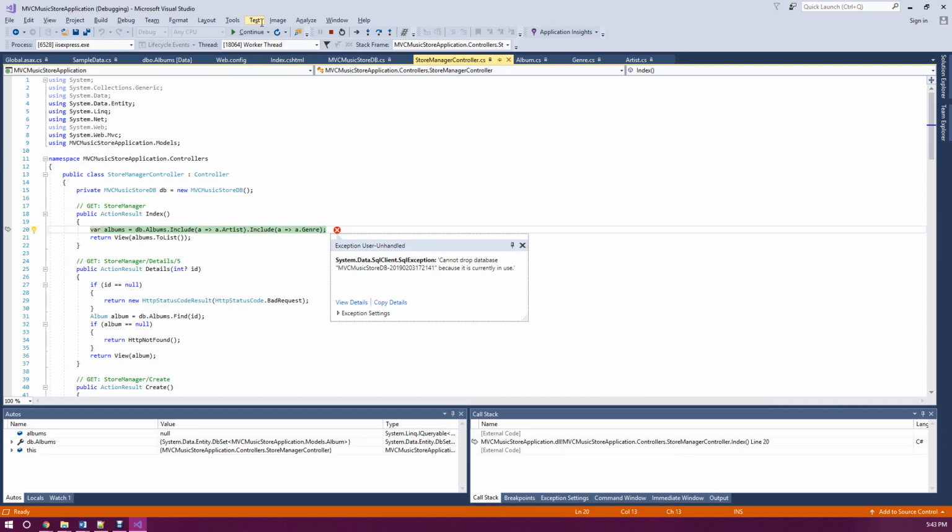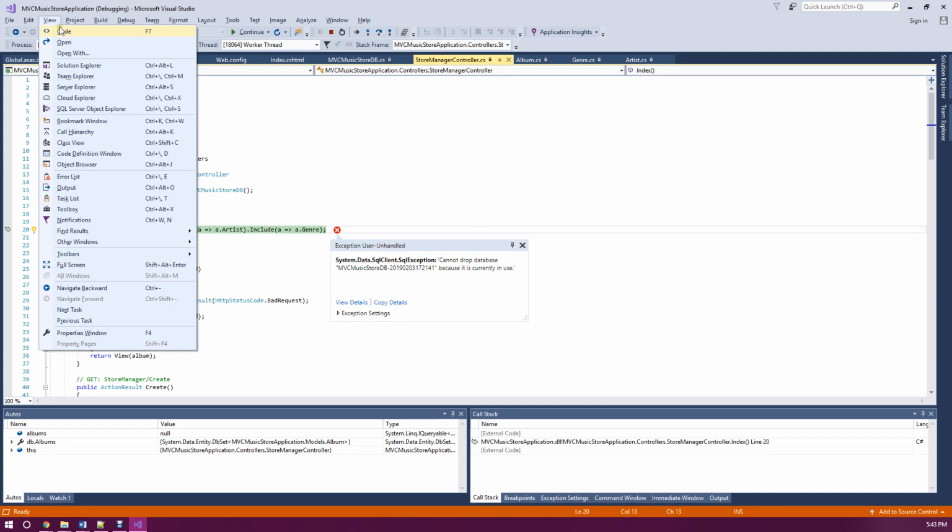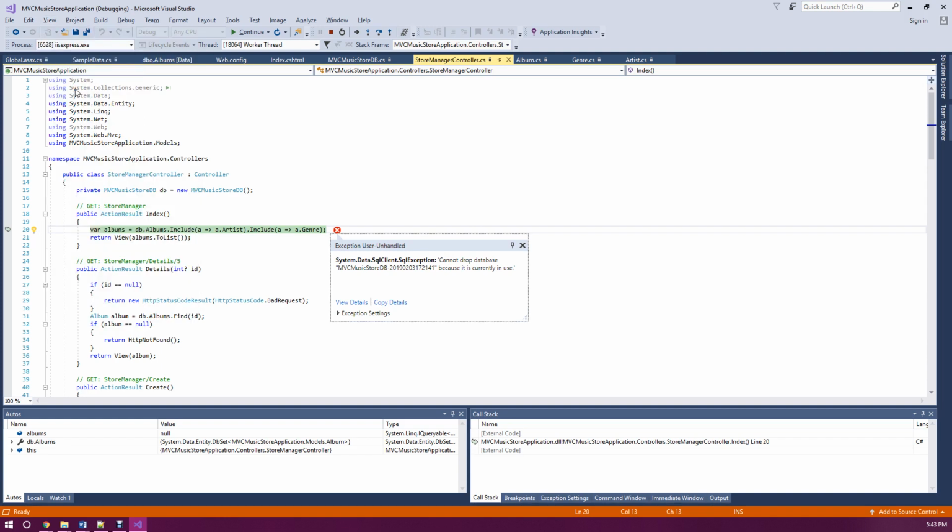Now this is a great opportunity to talk about what's going on here. It was trying to drop the database, but it can't because it's currently in use. The reason we got that is because I still have my Server Explorer open, and I'm still connected to that database.